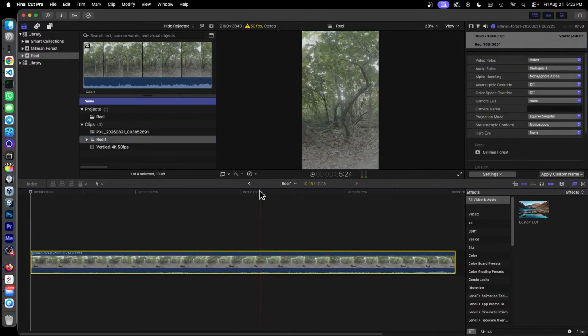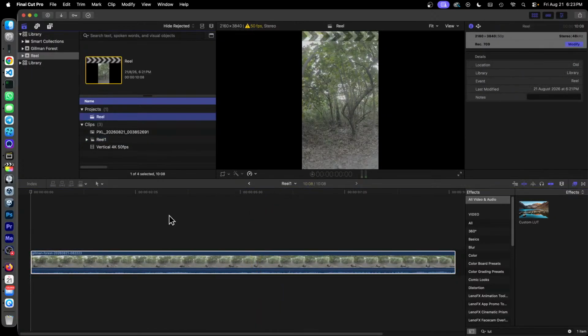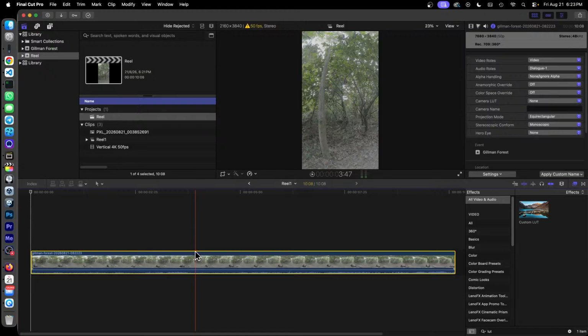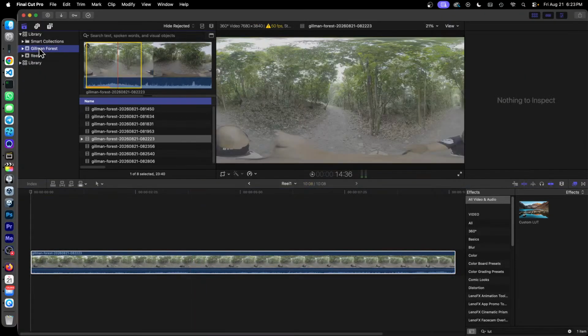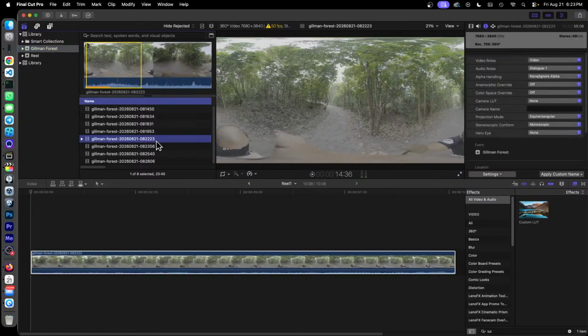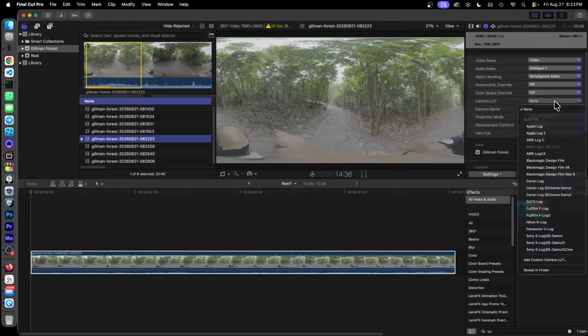The other thing that was interesting was that when we go back to the original reel, into the human forest with the original source files, and we click on the source video, you can see that it also supports a camera LUT function. So I could have selected my custom LUT here to do the conversion.